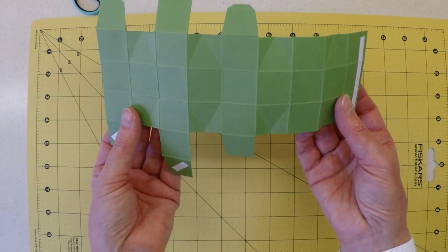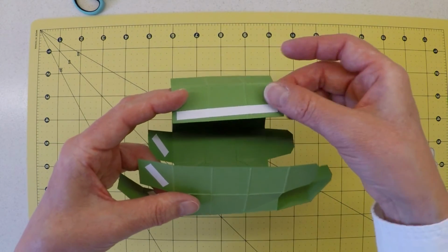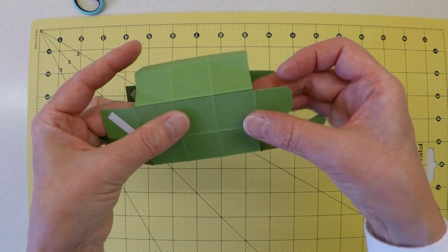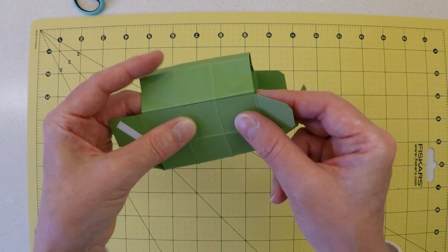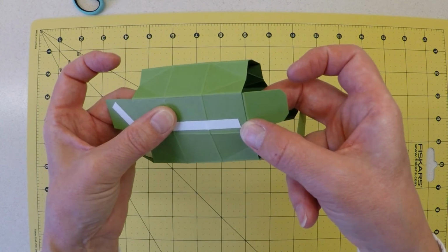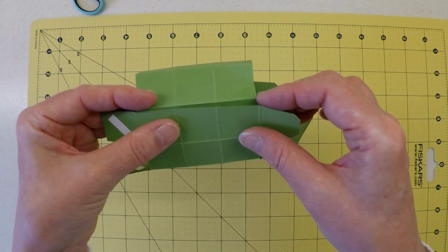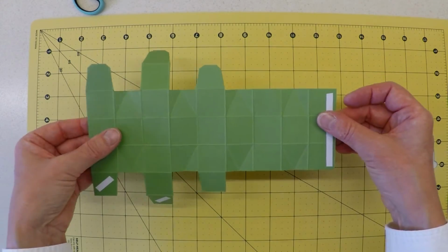Now I would just like to show you so that you're aware of why I've done things certain ways. I'm going to place this panel underneath this one when I come to join the box together, and that's because I feel that it's neater with these flaps hiding that top edge. You know, there's some that may say there's no reason why it couldn't be done the other way, but I just feel it's not quite so neat in that way. So that's why I've chosen to have that longer flap being the one that overlaps the shorter flap. So I'm hoping that sort of clarifies that for you.